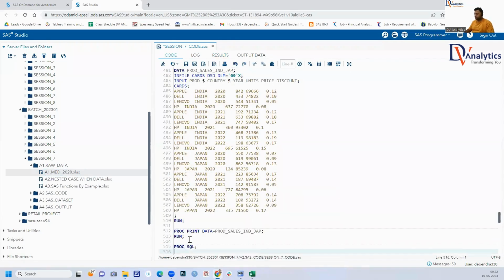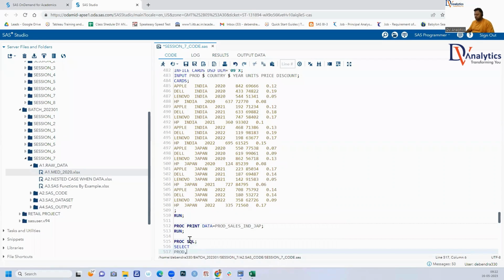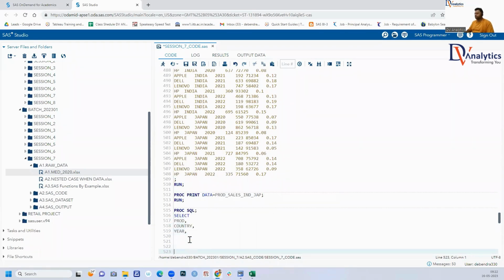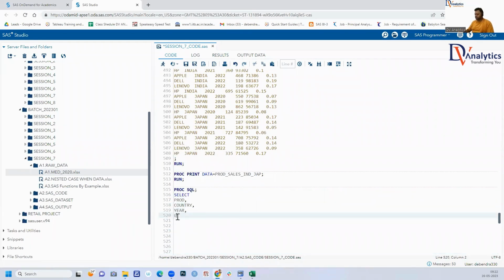What do we write here? PROC SQL, select. What do we write first? Prod, country, year, then units, price, then discount. That's it. Right? So how do we get the price after discount?